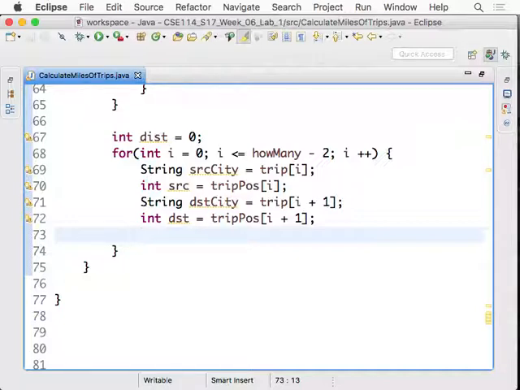So what about the current distance? Okay. How do we figure out, let's say, the distance between Chicago and Boston? Look up the table, right? The source will be this row. Destination will be the column. In this case, I'll go to 0 and 1. So 0 and 1. Okay? Let's do that in the program. What I can do over here is I can say the current distance I'm talking about is distance table source and destination.